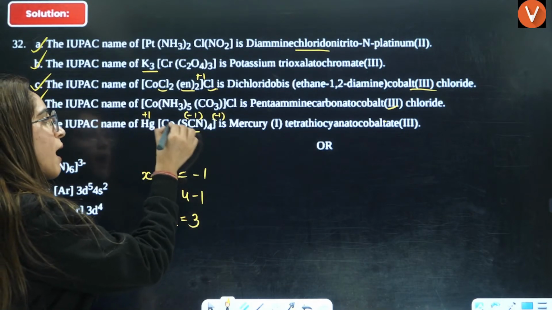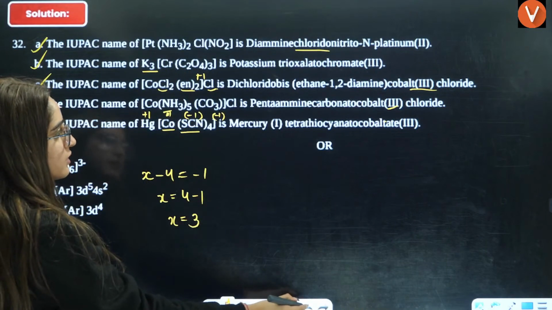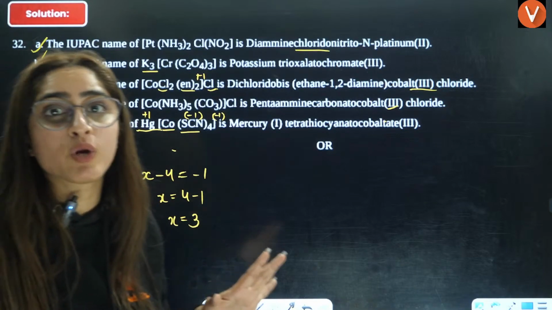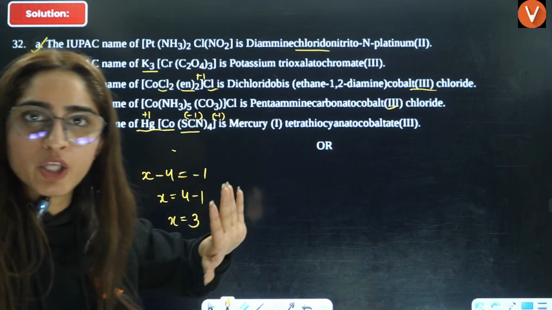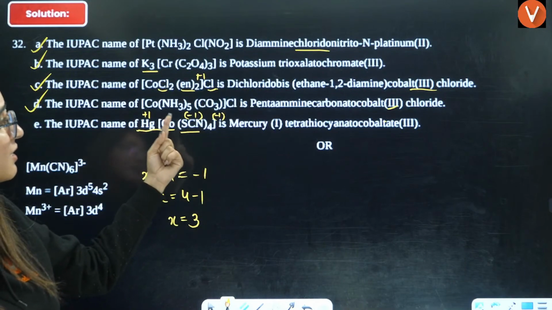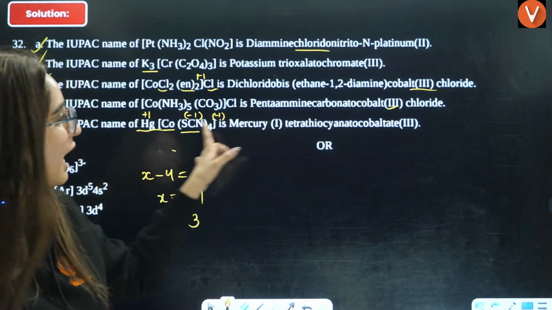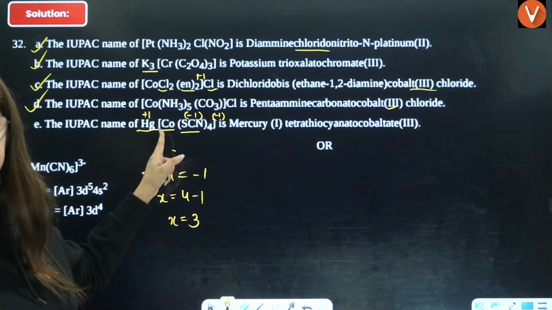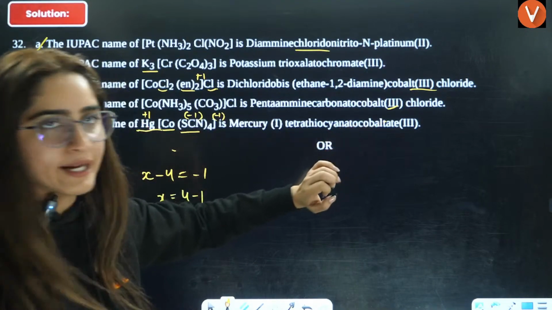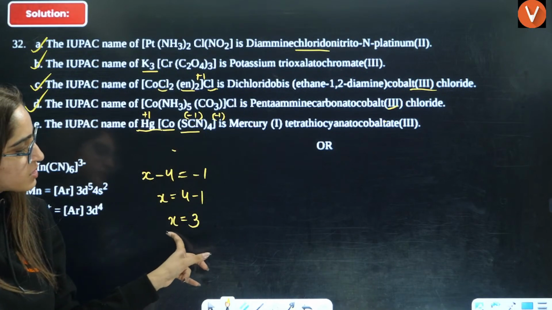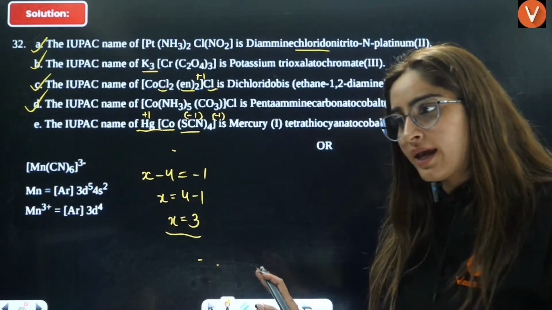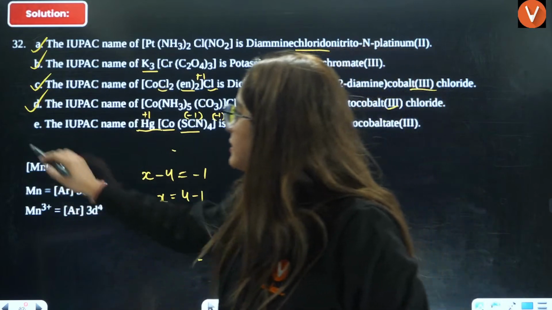Okay? So this cobalt will exist in plus 3 oxidation state. So here if you write it, this Hg is in the mercurous state. So you can write mercurous or you can write mercury(I). Mercury(I) tetrathiocyanato, thio is for sulfur, cobalt. Now it will be cobaltate because the coordination sphere is negative. So it will be cobaltate. And here the oxidation number we are finding it to be plus 3. Right? So the answer is going to be this. Okay? Understood? Acha. That is also done.